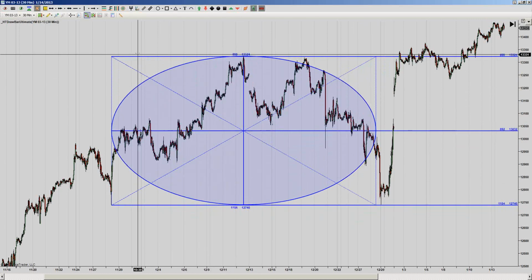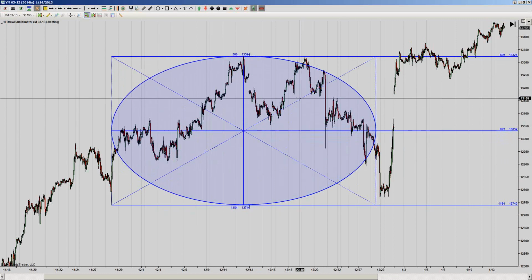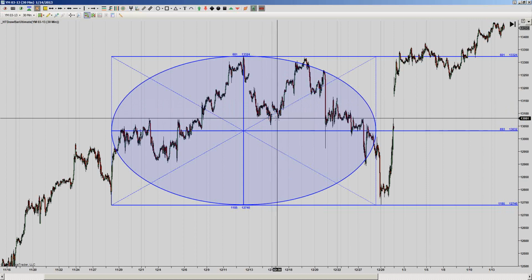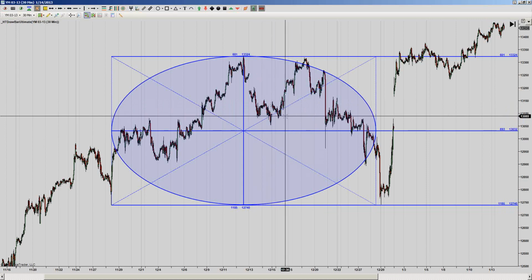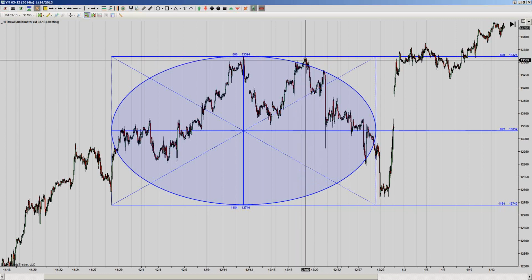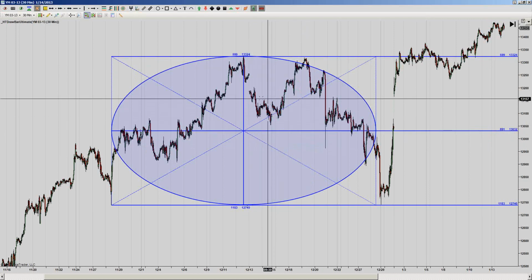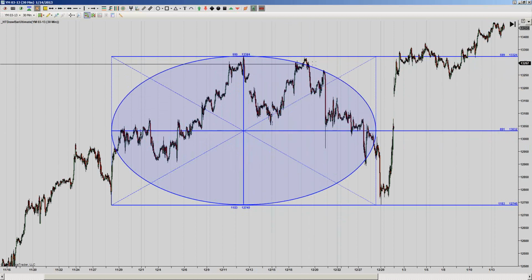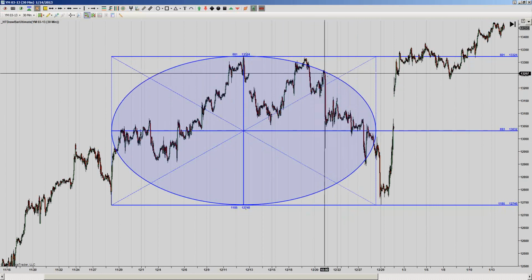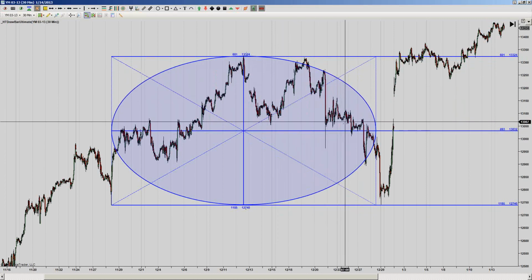Same type of thing with our diagonal lines going across. We're expecting that after we've drawn to the midpoint here, our diagonal lines in both directions are going to try to hold price. Once it comes through, it comes back up, it's playing around it, can't bust out. Well, looks like they might have one-ticked these guys over here and back up to the top. Now, there are some that will say that once price trades out and stays out of the ellipse, this pattern is no longer valid. In this particular case, I would say price never could penetrate the previous high. It didn't stay out of the ellipse long. It came back in. Once it came back down to our diagonal, our 45-degree line going up through, the ellipse held price. So I consider that still valid in any case.